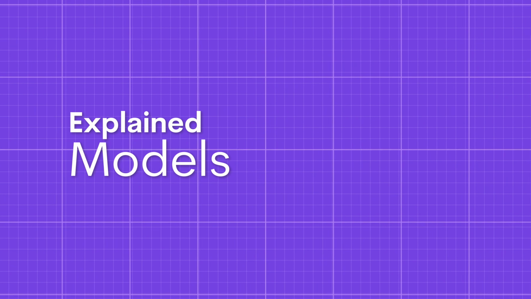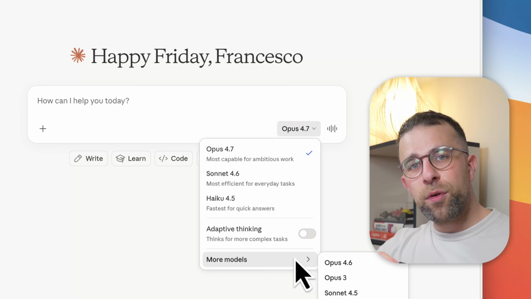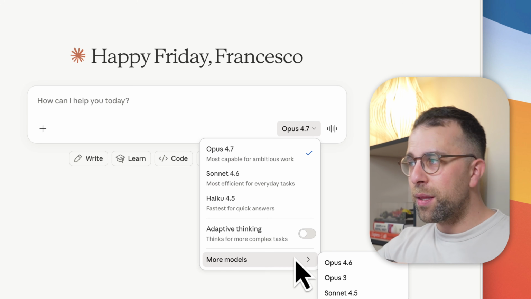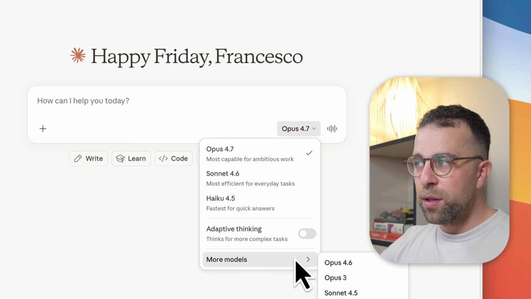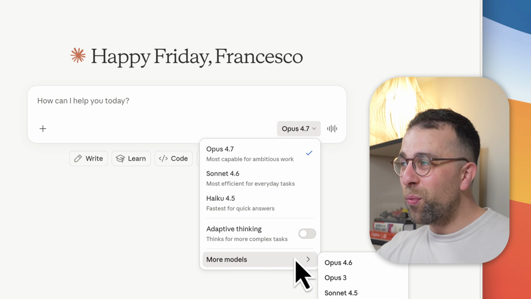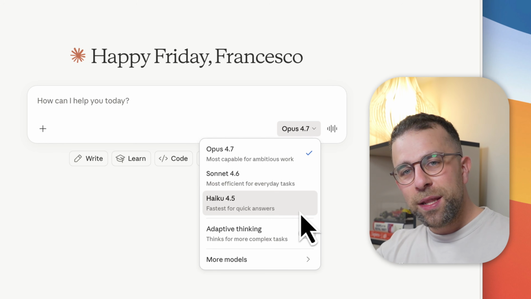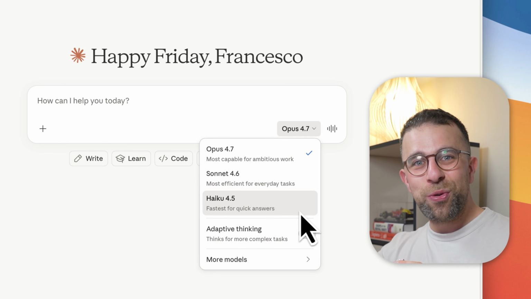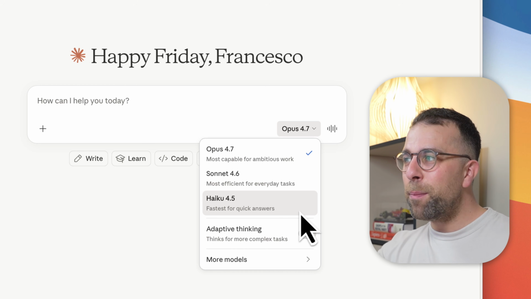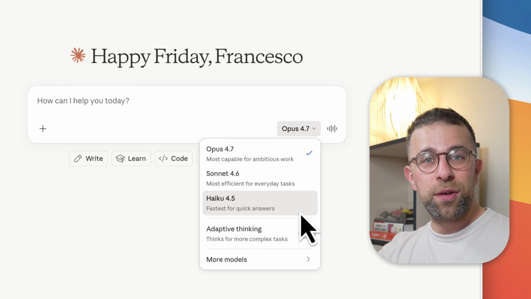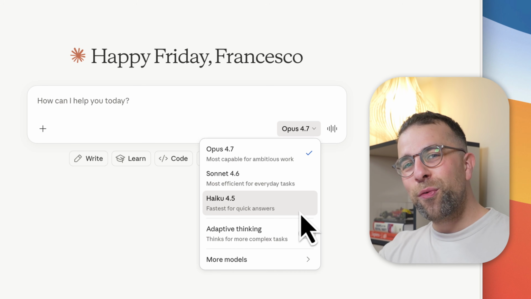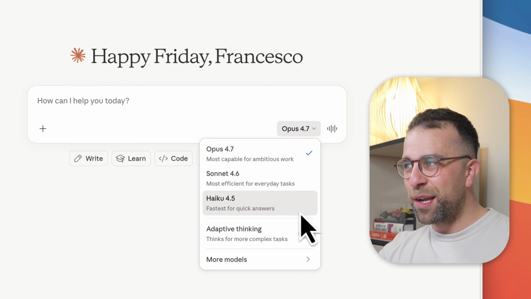Now over here, it's very simple. There are a couple of different AI models you can go with. You're probably best to look at the AI models because these change every single week, really. But there are three main models, I would say. There's the most advanced model that uses a lot of tokens, a basic one which is good for quick answers, and a middle-ground one which is good for everyday activities.